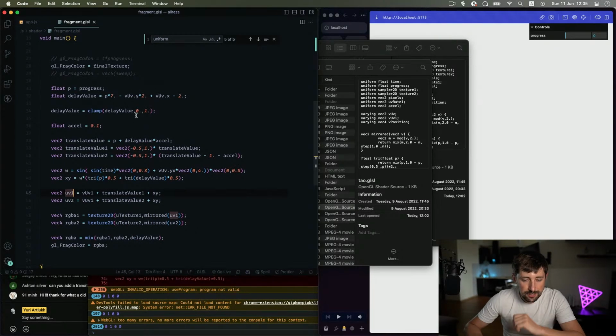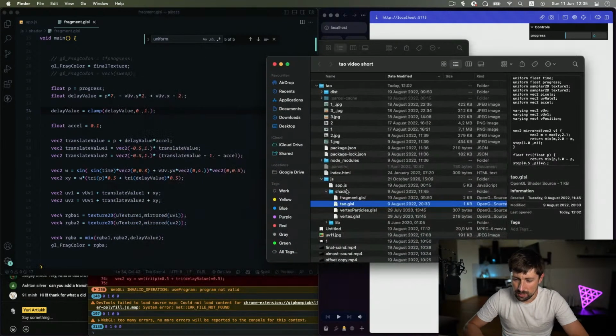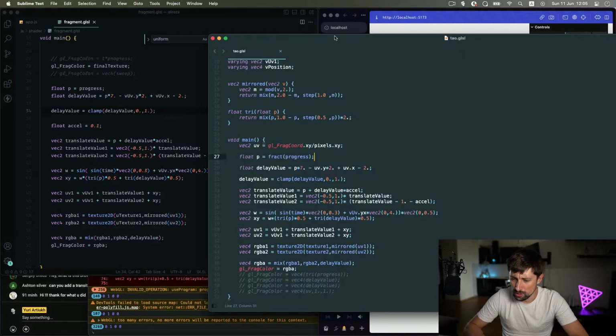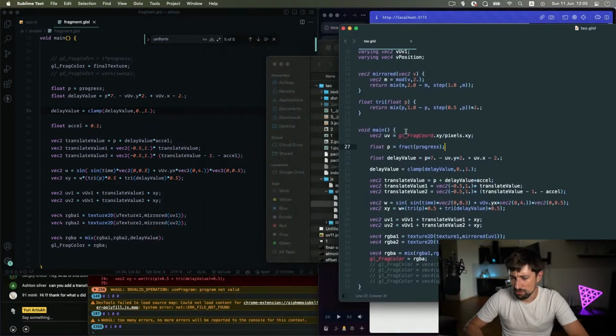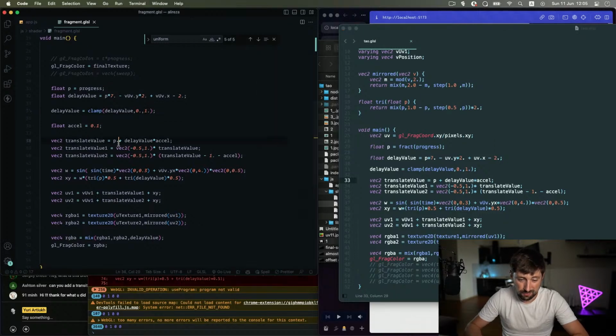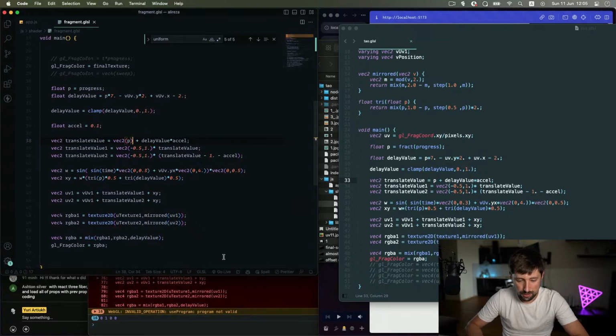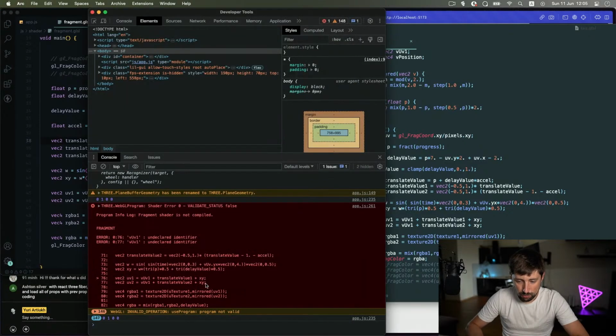Okay, and the last small step. Right. So I have the P, which is progress, which is exactly the way it should be in that original shader. It's just fractional of the folder, but then I'm switching it to the vec2, and it doesn't work anymore like that. And then there's a VUV1.